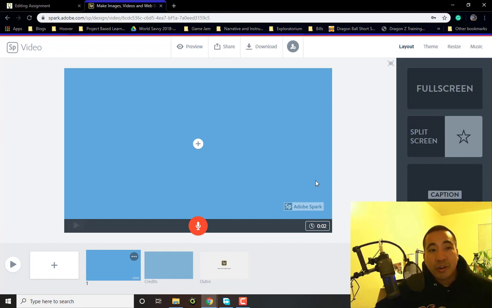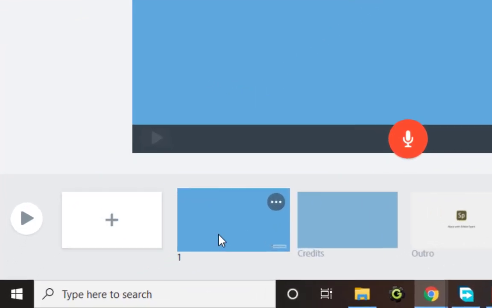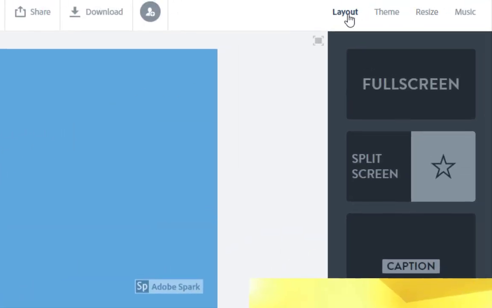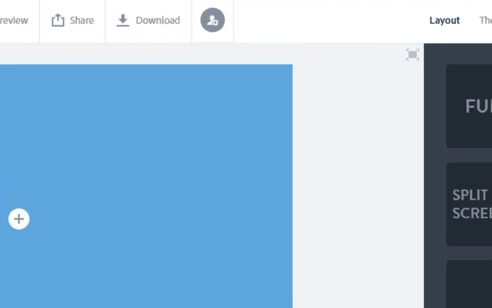And to do a quick start, this interface here is your output window. This is where you'll get to see how your presentation is going to look like. Right below here is your little timeline, where you're going to see slides of your Adobe Spark slideshow. And then we have a couple menus here where it says layout, themes, and music, which we will go over later on. And when you are done, this is an area where you get to preview your work, share your work, and download your work as a video.